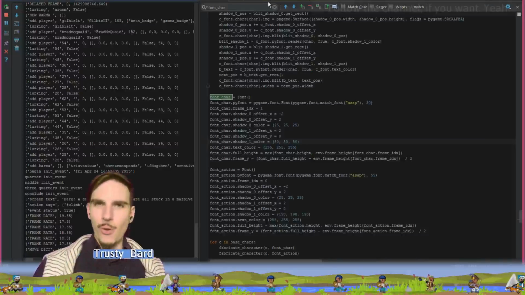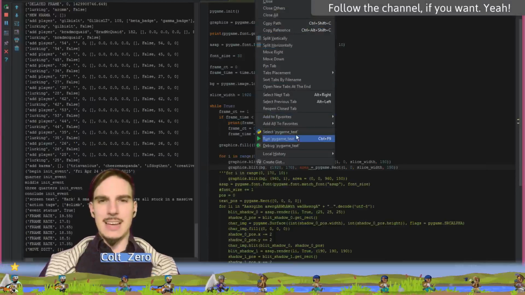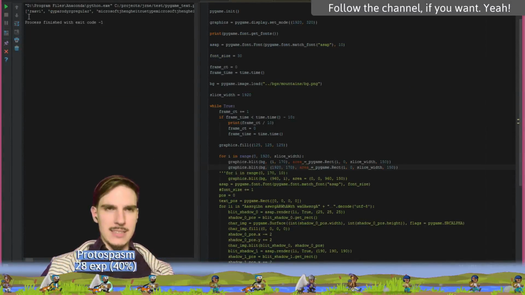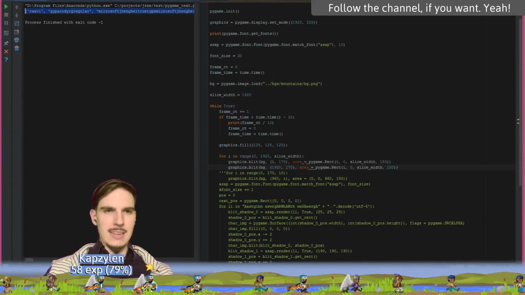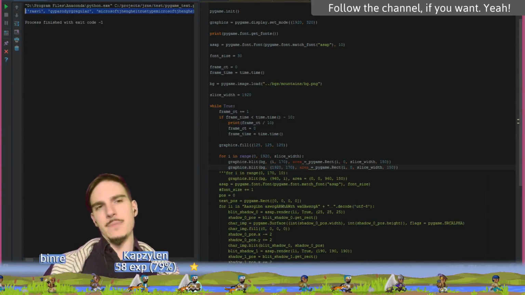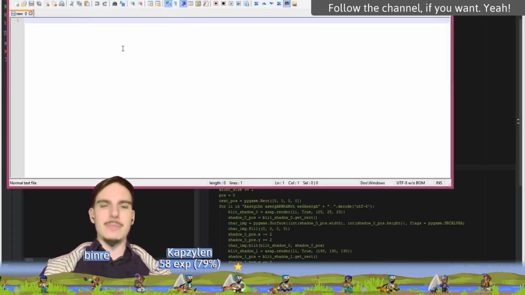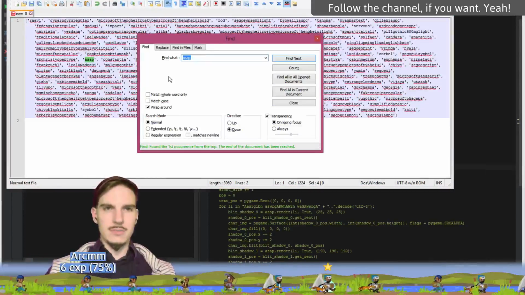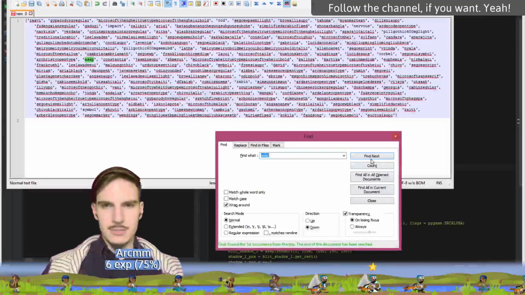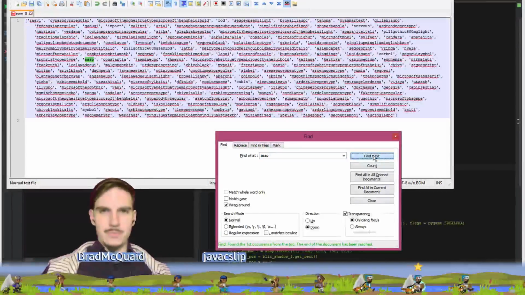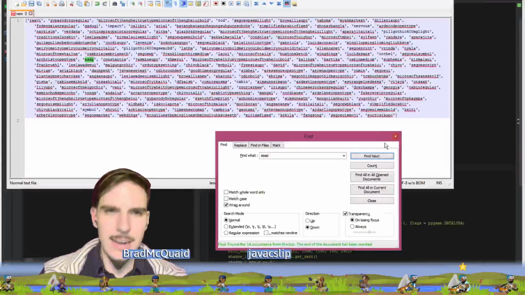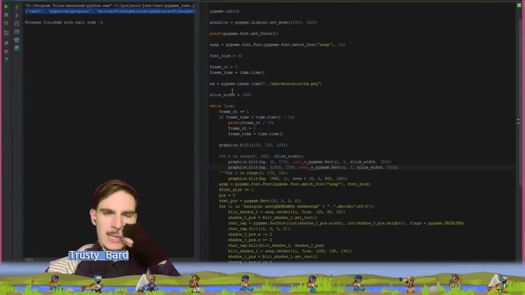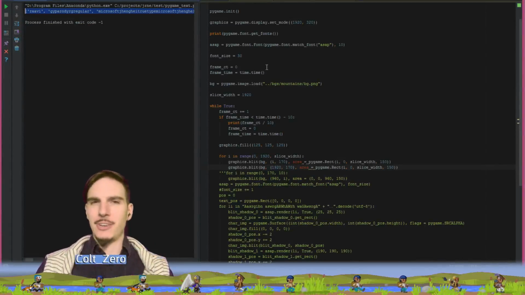Alright, so Pygame text. I'm going to run the script again, because one of the first things the script does is print out all the available fonts that I have according to Pygame. So let's see if Pygame thinks I have a bold version of this font. This font is called ASAP. I have ASAP. Well, let's see what this fake bold looks like, because maybe it'll look okay in this font.